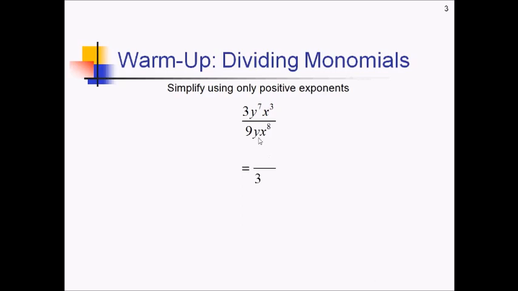Moving on to the y's, when we divide one variable by another that's the same kind of variable, we subtract the exponents. This is y to the 7 minus 1, and we're going to put the expression wherever the larger exponent was. So y to the 6th then goes upstairs. Next, we've got x to the 3rd and x to the 8th. That's x to the 8 minus 3, and we're going to put that downstairs because there were more x's downstairs. And what's really happening here, of course, is you could write out 7 of these y's and cancel out a y here. You could write out 8 of these x's and cancel out 3 of the x's. So that's why we end up with things where they are.